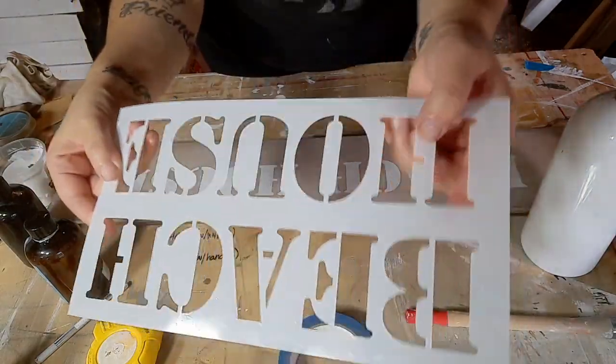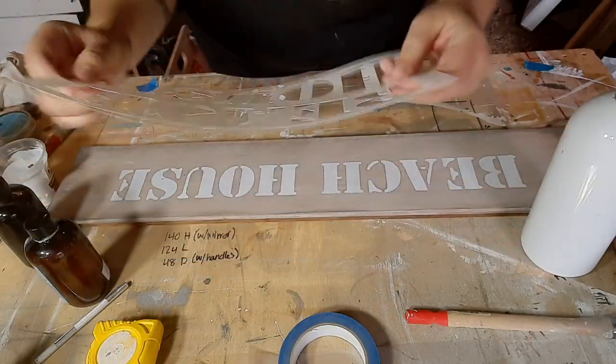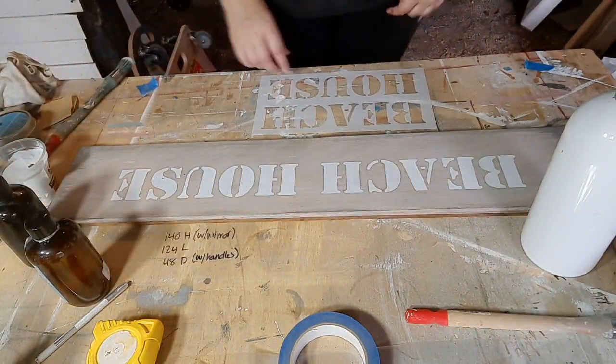At this point I have washed it and it was really, really easy to wash. I might even do a separate video showing how I cleaned it.